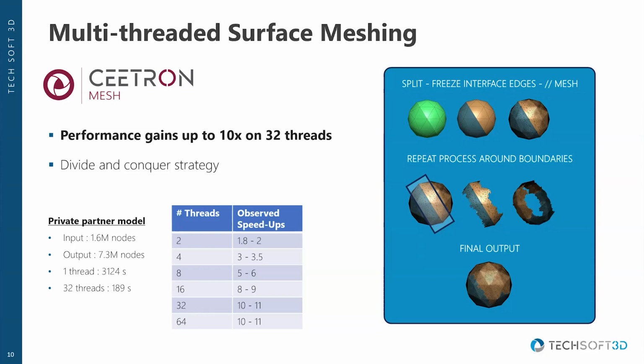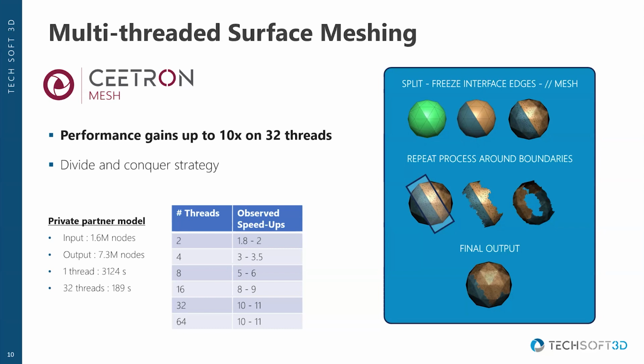All this is case dependent, of course, but we do have some compelling data showing that this multi-threaded approach is giving good results. I have a compelling one that goes from 1.6 million nodes to 7 million. This feature has helped the partner reduce the meshing time from about 1 hour to 3 minutes. I also wanted to give you some insight on what we're doing behind the scenes, what methodology, what algorithm we're using. It's really, I would say, a simple idea of divide and conquer.